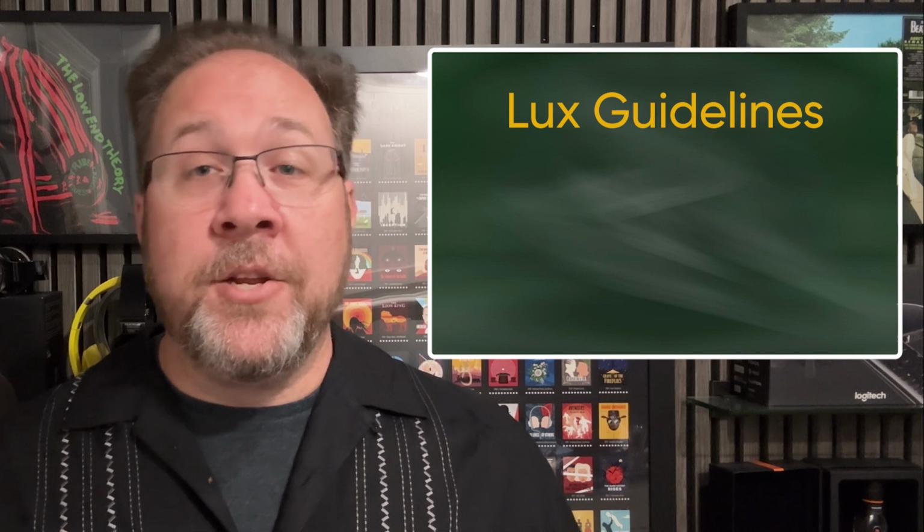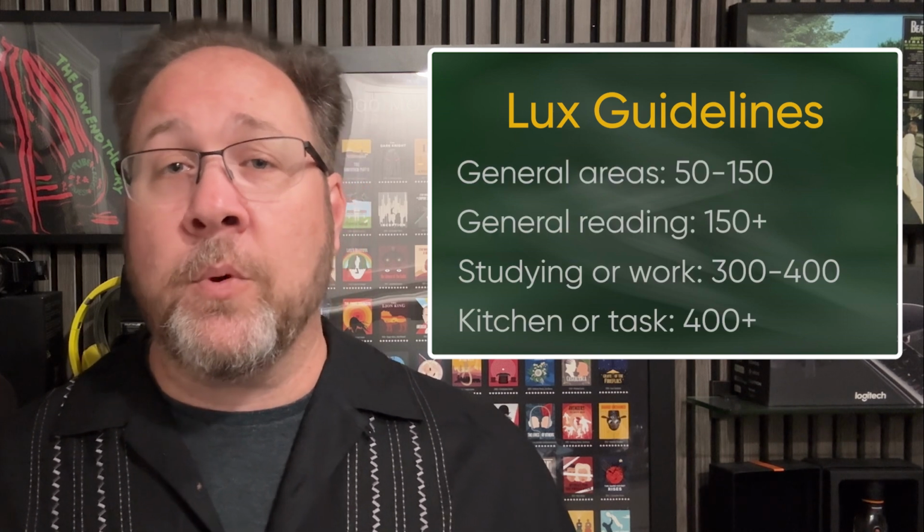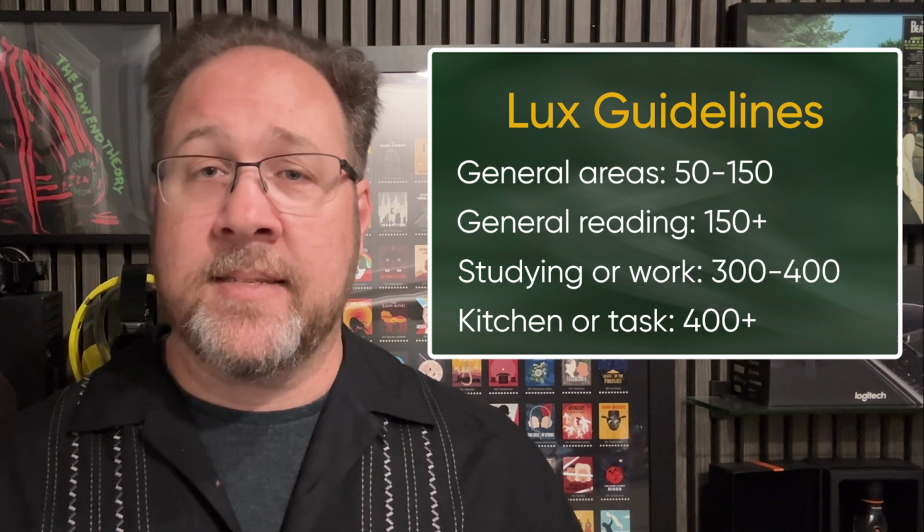So while lumens represents the potential of brightness for the bulb, lux is even more important, since it's the measurement of a light on an actual surface. That could be the floor, the countertop, the couch, or the book in your hand, which is really what we need to know for real-world applications. Now, depending on your eyesight, you may need a bit more, but here are some general guidelines for the required lux for various tasks.